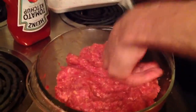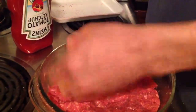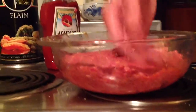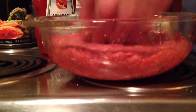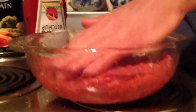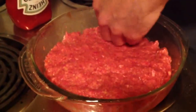I put it in a Pyrex glass bowl. You can get real fancy with it — you can go ahead and put tomato sauce on it; I've heard of people doing various tomato sauces. The main thing is the egg, the hamburger, and the breadcrumbs. I really think that moistening the breadcrumbs works pretty good. I've even used oatmeal when I didn't have breadcrumbs — dry quick one-minute oats — and that works pretty good.